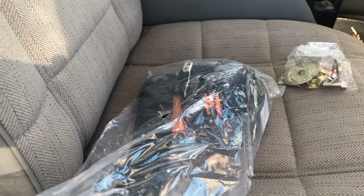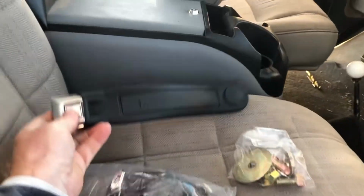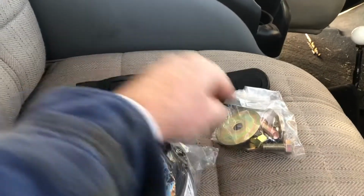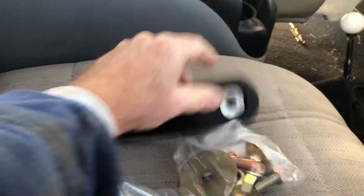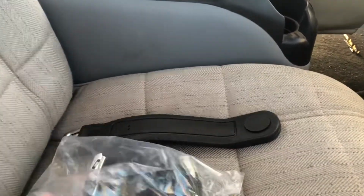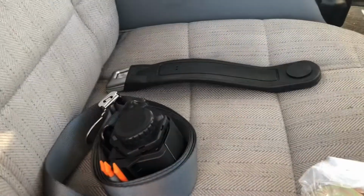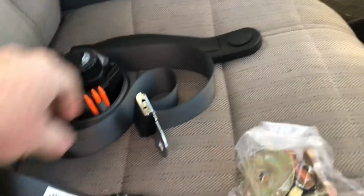Okay, so when you order the 3-point retractable seat belt, this is what you get. This is the mounted seat belt and the hard plastic sleeve. This is a 12-inch buckle end. Like I said, it's got the plastic cap in the bottom end. Pretty that up so it's hidden. The other part of it is going to be the belt and retractor assembly. Let me get that out of the back. Okay, the belt and retractor assembly, which is going to be this right here.